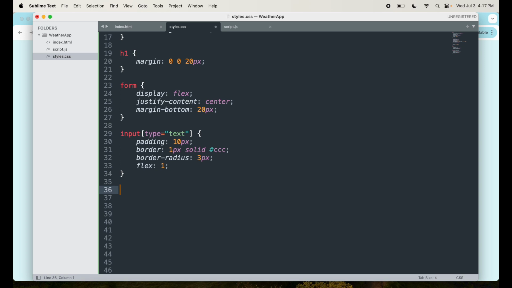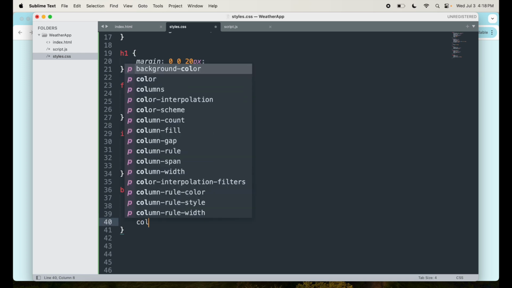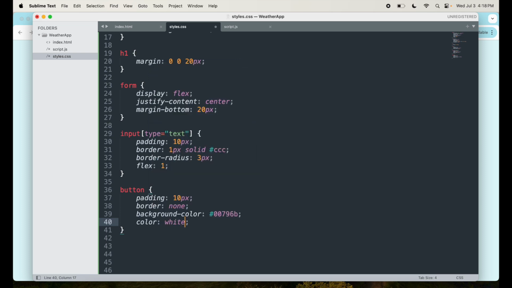And next one was, I think, the button inside that form, and for that we gave a padding of 10 pixel. We gave border none because we are going to give it a nicer background color. For this I'll pick 00796B and color of white.